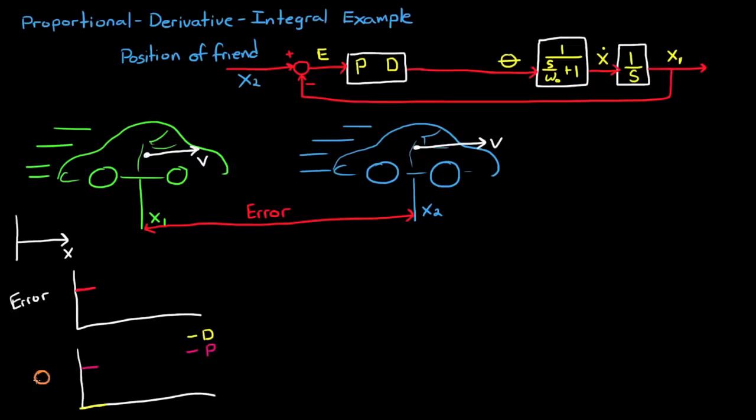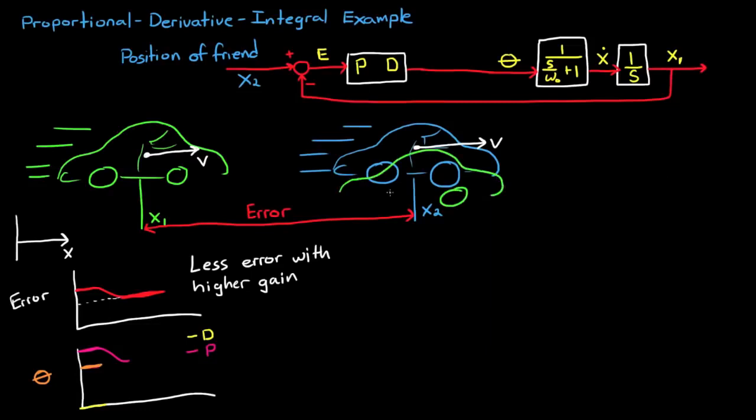So now you might be thinking maybe your proportional gain isn't high enough. If it was, you could go a little bit faster and catch up to your friend. If you increase the gain, then the proportional path will cause you to press the gas pedal down to a new lower position. And you'll drive a bit faster, catching your friend. However, as you get closer, the error gets smaller, and so you begin to release the pedal, causing the car to slow back down again. So by increasing the gain, all you've done is shorten the distance between you and your friend, which is the steady state error. But you haven't removed the error.